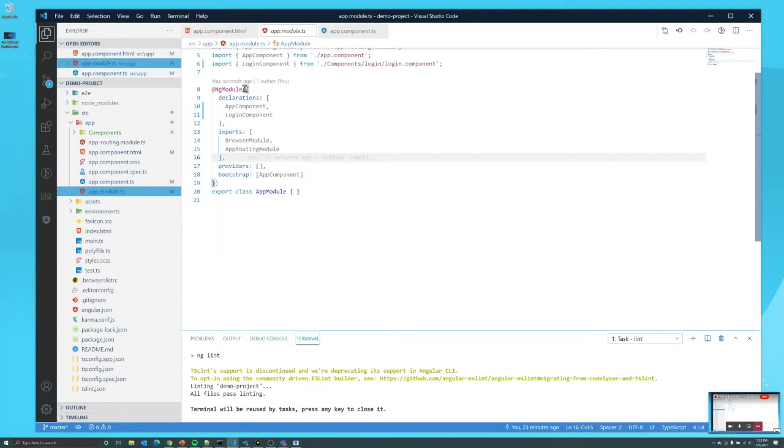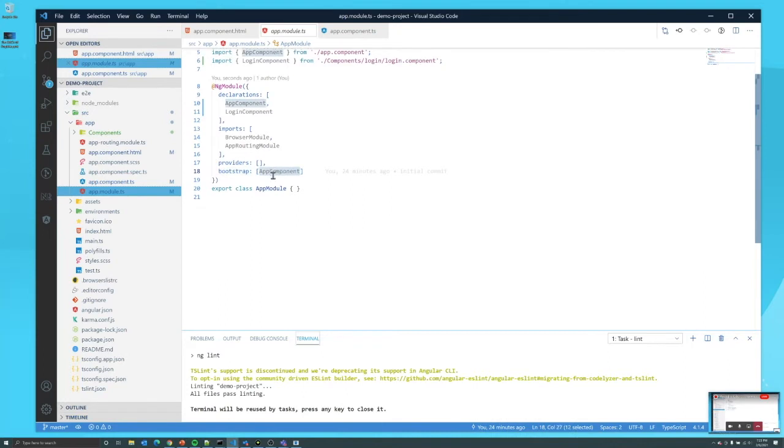So it brought those into my module, because modules can be used and shared between other modules. Providers, this is what's going to be used for our services once we create a service. Right now I don't have any services available, so I'm not going to add anything to my providers option right now. And then this is telling Angular in this module what's the base component for this module. So the bootstrap component for this module is the app component.